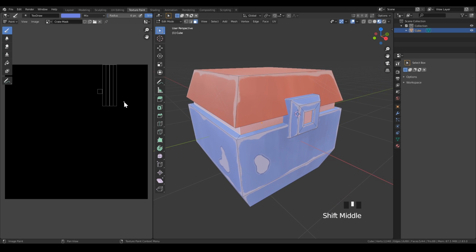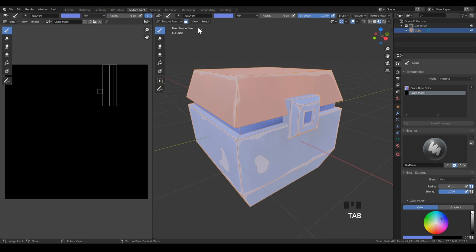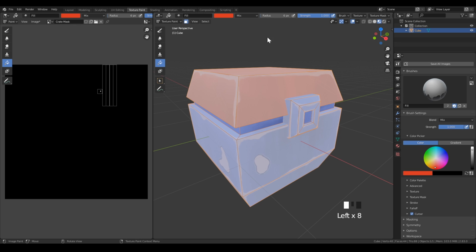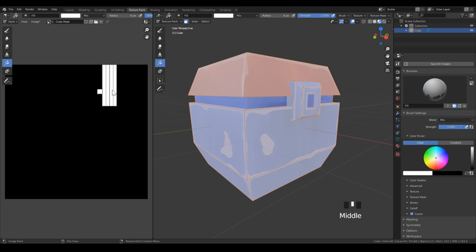You can see we have it selected here. Tab out, and with mask active we can choose the white color here, and we of course need the paint bucket, so we need to do this all over again. And just click somewhere. And you can see here on the left it was filled out, so I will Alt-S here to save this.